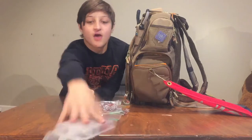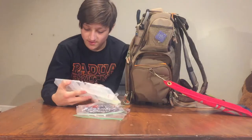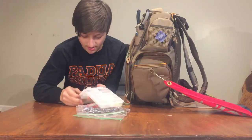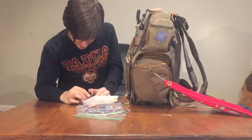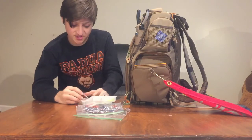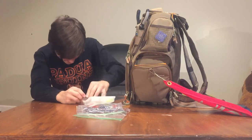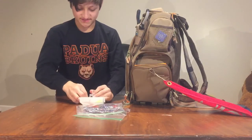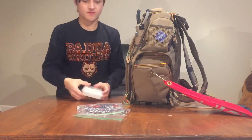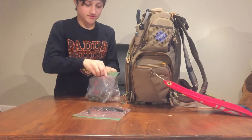It just has, okay, good, it didn't open. Just has some grubs and some little hooks. For some reason I have some little spinners in here. Don't know why I have those, but I don't have like any jig heads or anything in here. Come on. Get in there. Why did I take those out? Okay, this is starting to get annoying. Okay. These back in here, we can get on to the next pocket.